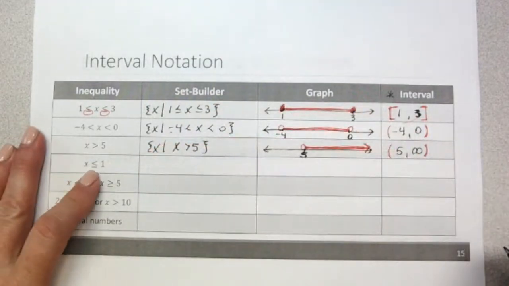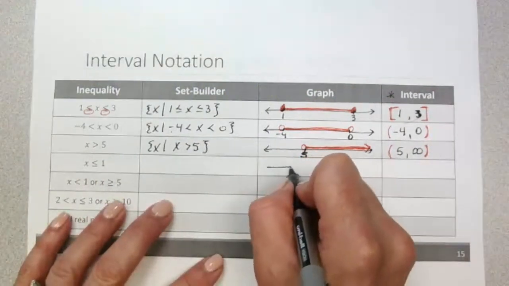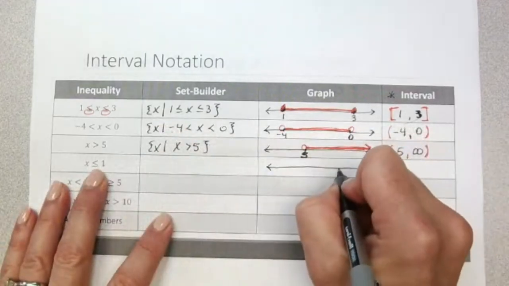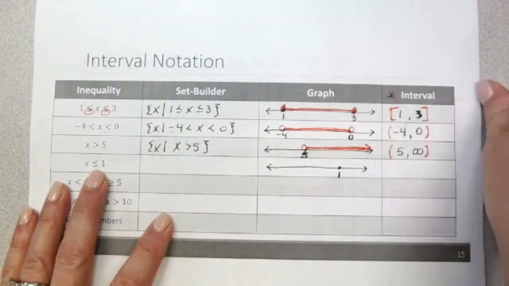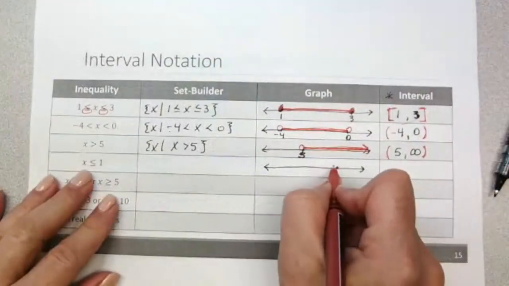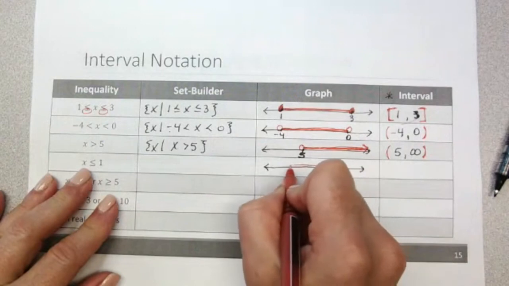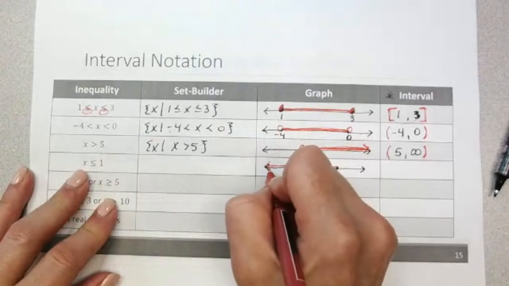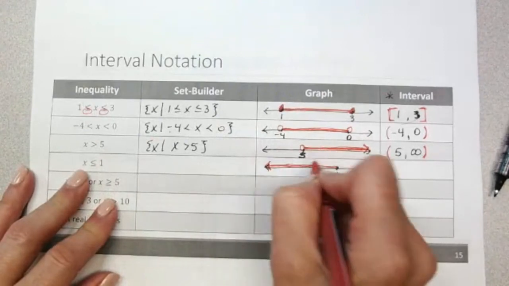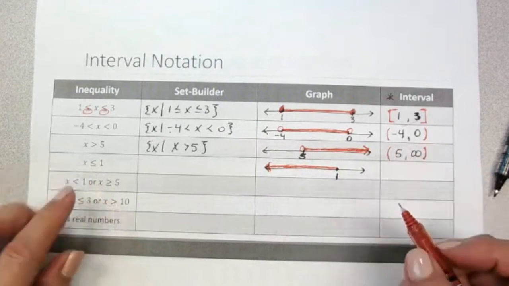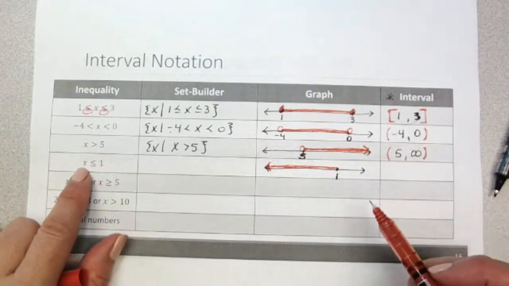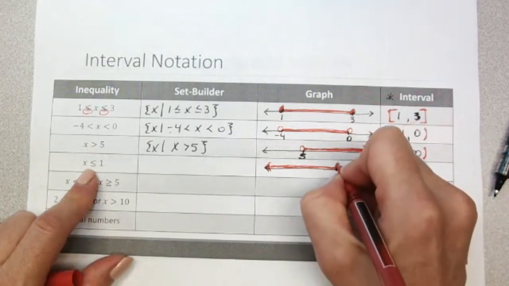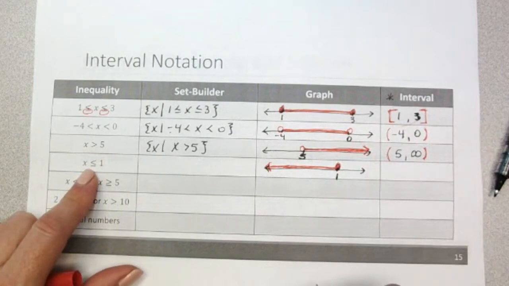Okay, here we have x is less than or equal to 1 on the number line. This is similar to the one above it, a little different. 1 is our upper boundary in this case, so we'll just say 1 is right there. We want all the values that are less than or equal to 1, so we want to go off to the left to the smaller numbers on the number line, right? There is no lower boundary, so we use an arrow to indicate there is no lower boundary. That keeps on going forever, right? And here, in this case, the value for x could be equal to 1, so we want to use a closed circle on the 1 to indicate we can include that actual value, right?